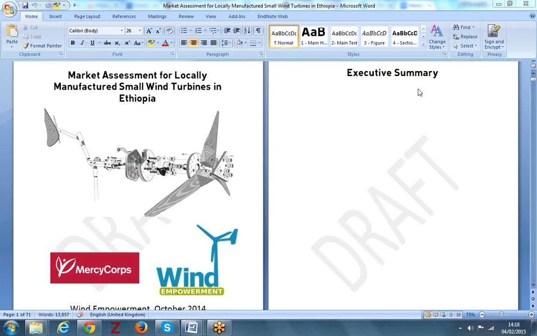Also, I'm not sure about, they have a cooperation with one of the universities, though the security situation, apart from at that site in particular, is a bit unstable. So it's a difficult country to work in general. Yeah, the same in the Somali region of Ethiopia, which is a shame because it's got excellent wind speed and a lot of people without access to electricity. So it's a great place to do a project, but difficult with the security situation.